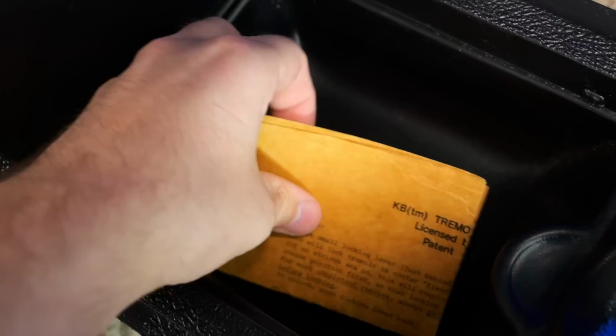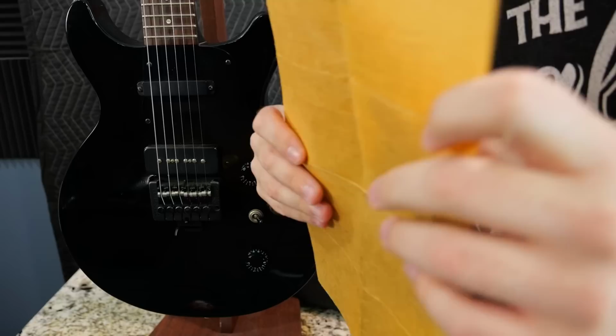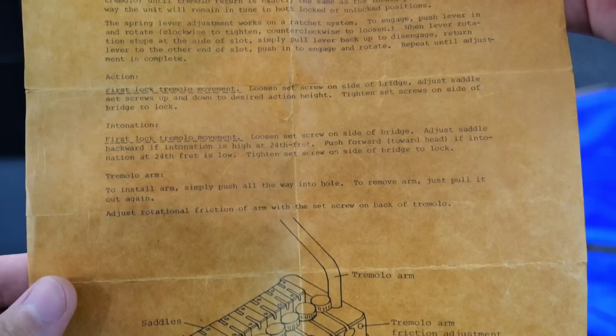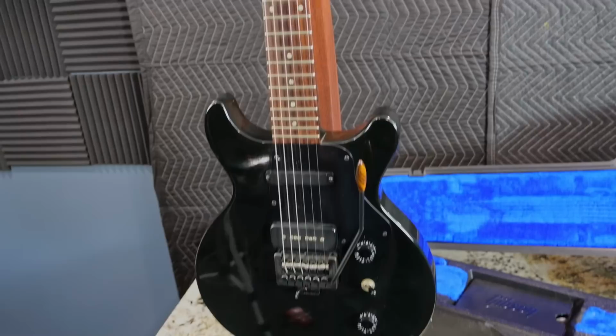And hey, what is this? It's looking like we've got a cool piece of KBX Tremolo history right here. It's like a waxy paper. Oh, that's disgusting. Yep, there we go. It's the original instructions for this particular one. Yeah, that's cool. I don't think I've ever seen this or felt paper like this. This is like the Constitution of the United States or something. But look how good that looks. Kind of a rosewoody color matching with the rosewood fretboard. I guess to learn more about this strange, unique beast, let's go ahead and throw it on the workbench to take a look at its parts and specs.